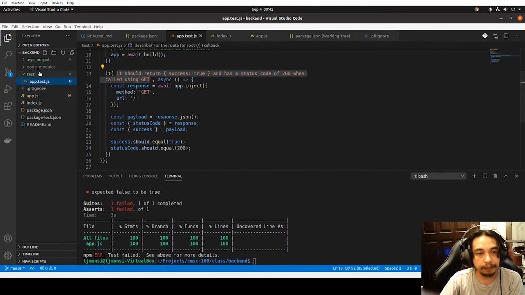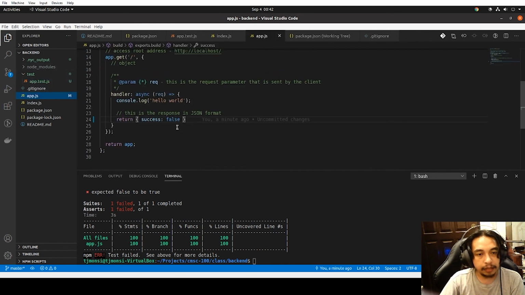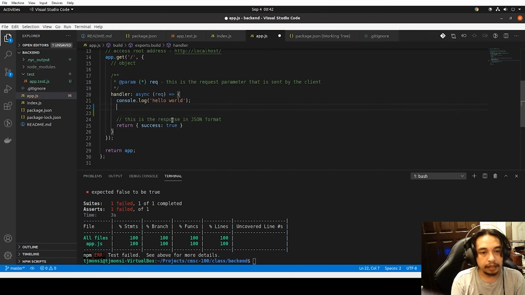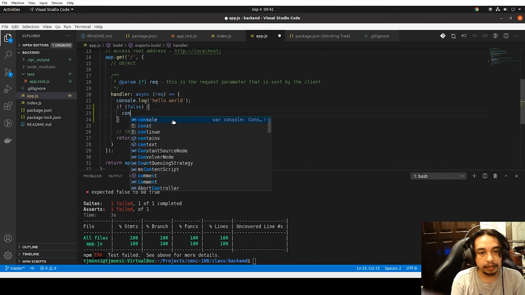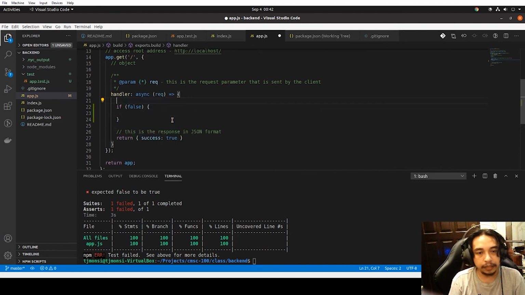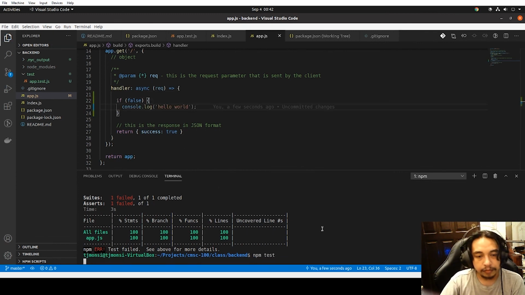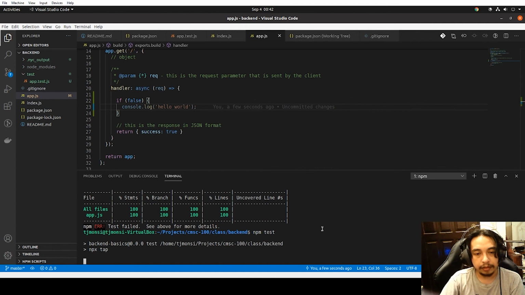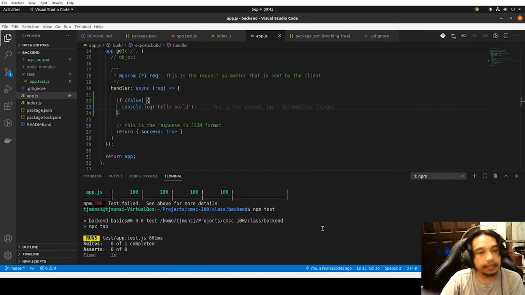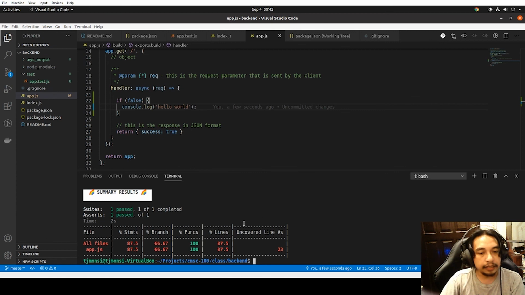So if I add something here, let's say if false, I copy this, we will see that on line 23, which is this one, this hasn't been tested.